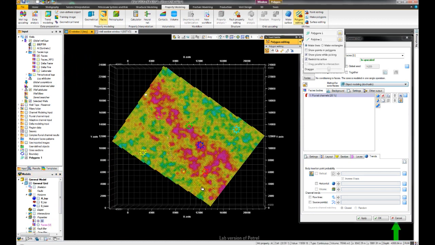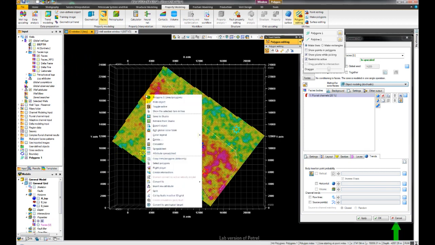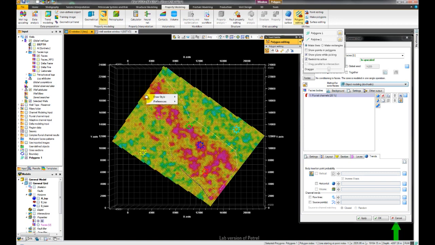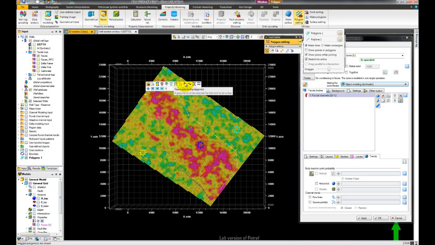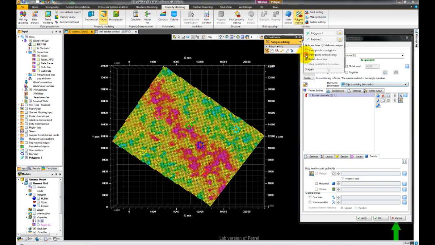Visualize the polygon points. And at the end of each polyline set, close the polygon by right-clicking and selecting Close Polygon from the mini toolbar. Now, we can start a new polyline from the Polygon Editing callout. We'll perform the same operation.